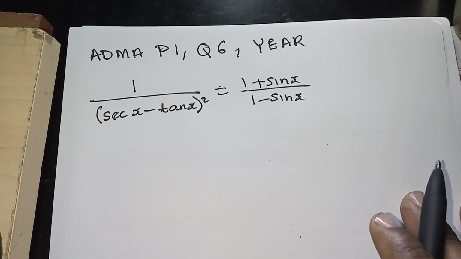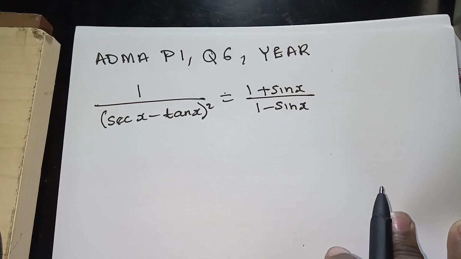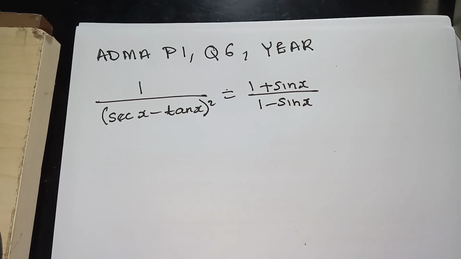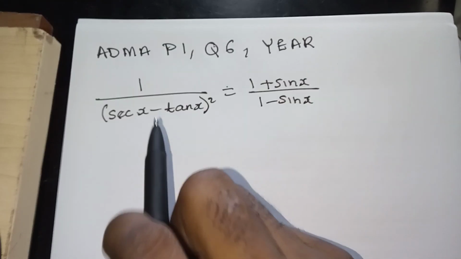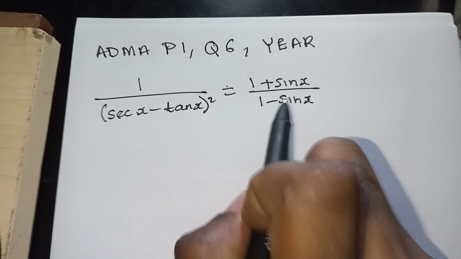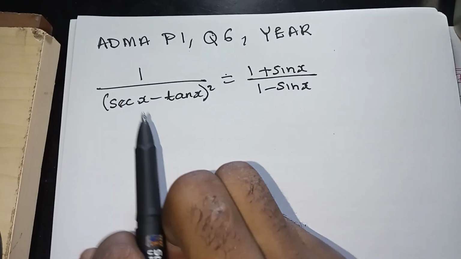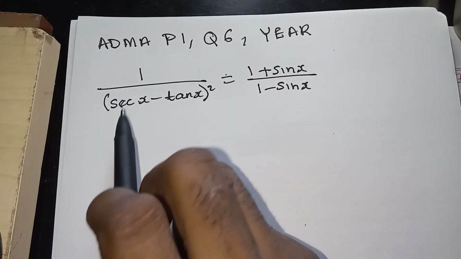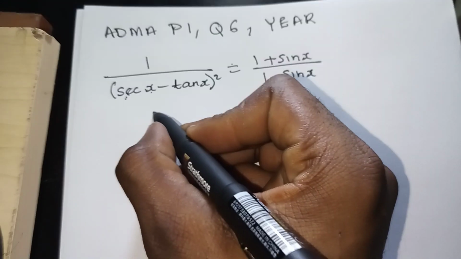Okay, this one is also from some past paper, but anyway, I'll put the actual year in the description. So for this one, you want to use this to obtain this. It's also possible to use this to obtain this, but I think it's much easier if you just use this. So as you can see, we have sec x there and tan x.